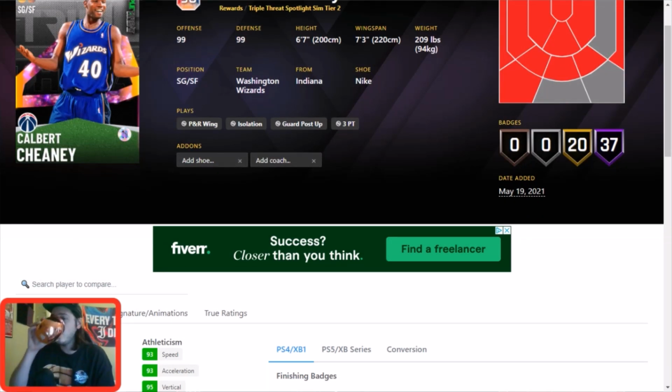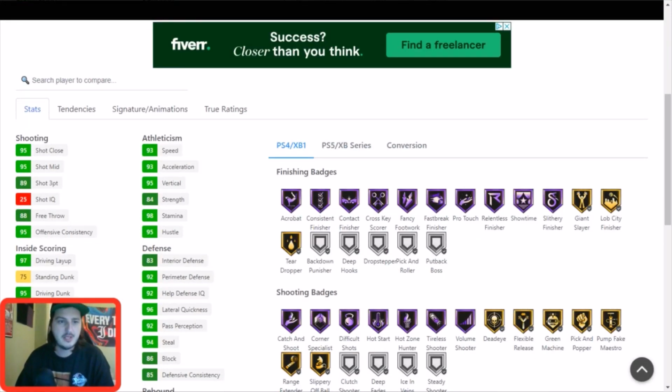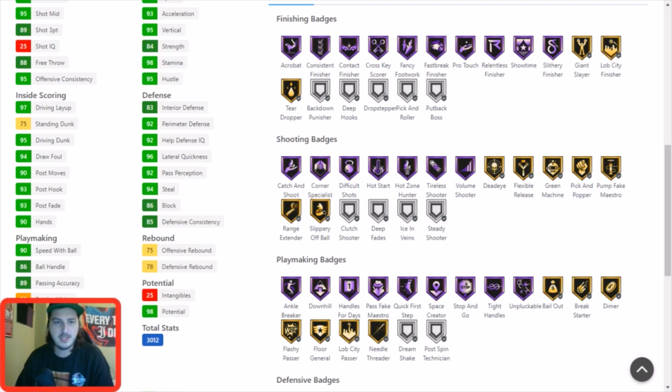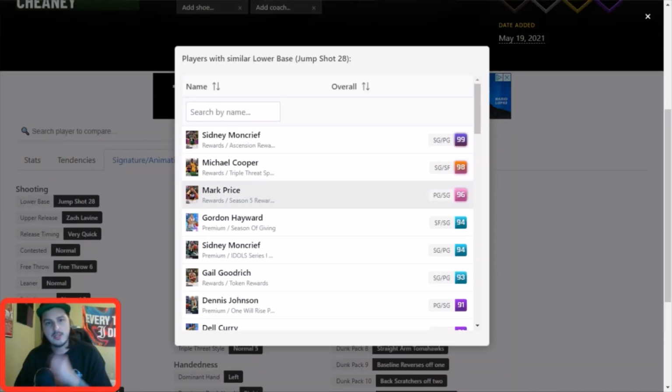He'll probably be like a Steve Smith or a 3-and-D guy. I mean, 89 three-pointer could be better. Other than that, he's like 90s in basically everything except rebounding. Yeah, he's even got 90 speed. This dude literally is going to be a 3-and-D cone. Jump shot 28. He's got Moncrief's release.